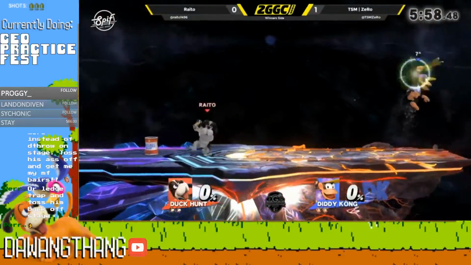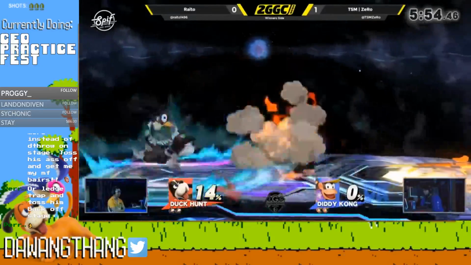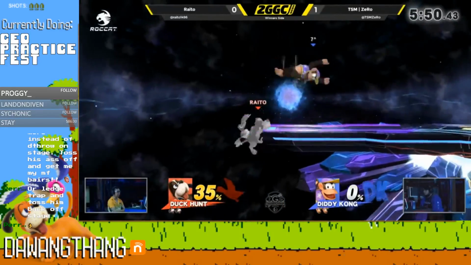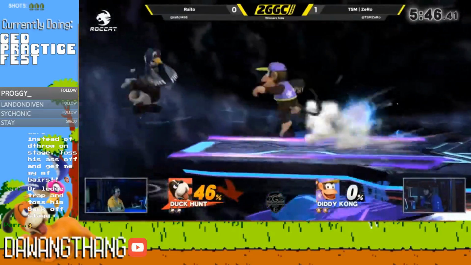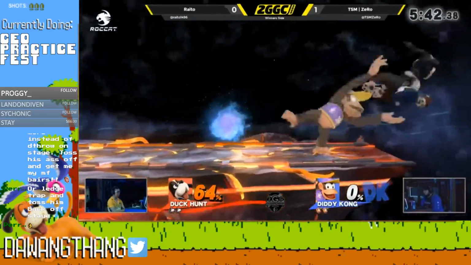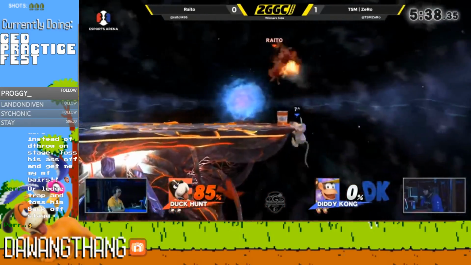The other thing too is that instead of tossing ZeRo off stage, he let him play neutral, which was definitely a big mistake. So I don't want to say Battlefield actually killed him at all. I'm going to attribute that entirely to ZeRo actually playing out of his mind there. Okay, yeah, ZeRo's just being absolutely relentless right here.